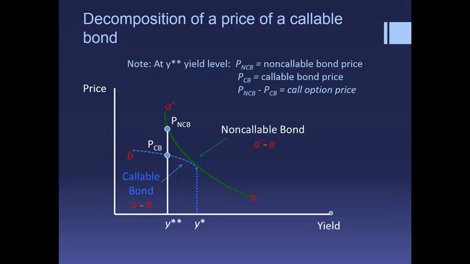approaching that ceiling there. And so at a given interest rate, we could look at the difference between the price of the non-callable bond, that's the P and CB, and the price of the callable bond. The difference between the two is the value of the option. So that vertical distance between those two dots on this graph is the value of the option.